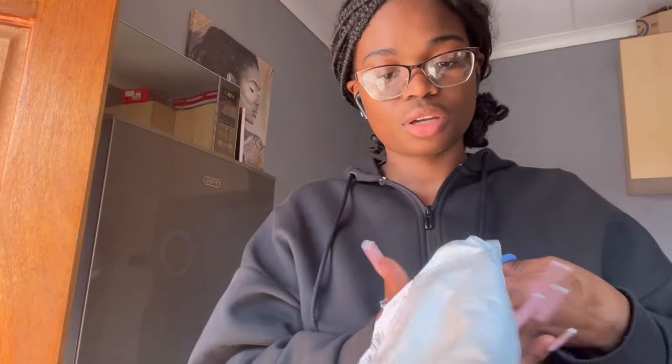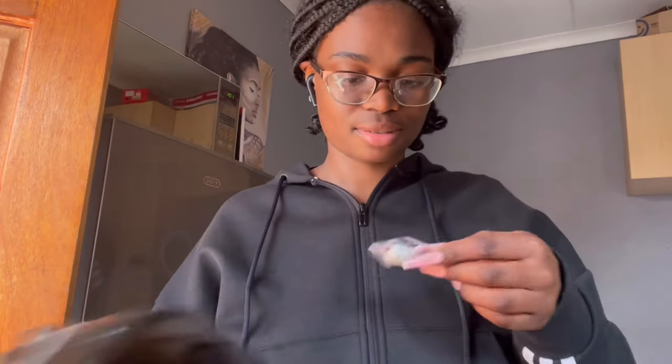Let me grab the scissors and show you guys what's in my package. There's this weird sound at the back and I don't know what it is, so there's nothing I can do about it. So yeah, my Shein orders have arrived. Okay, no, these are not mine. Some of these don't look like they are mine. But yeah, my orders have arrived. They have 100% arrived and I'm happy. Let me see first.